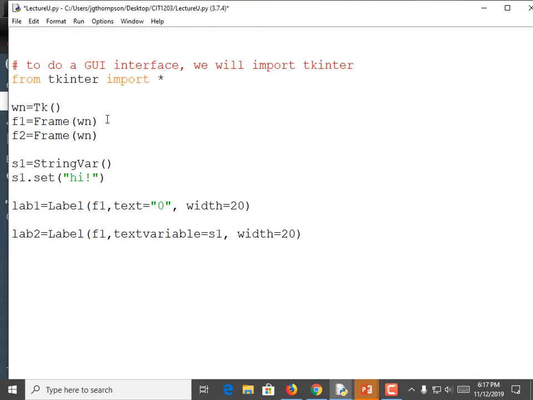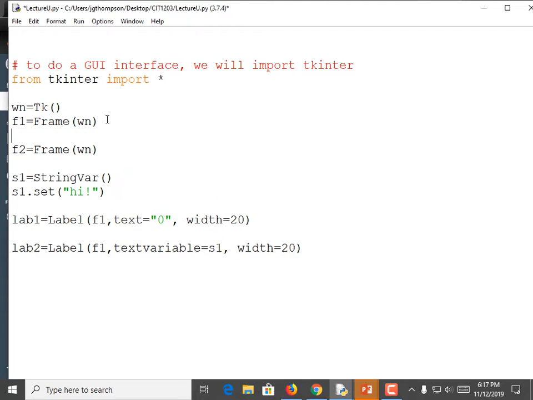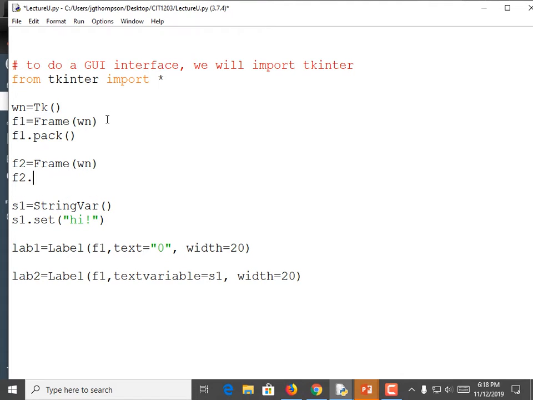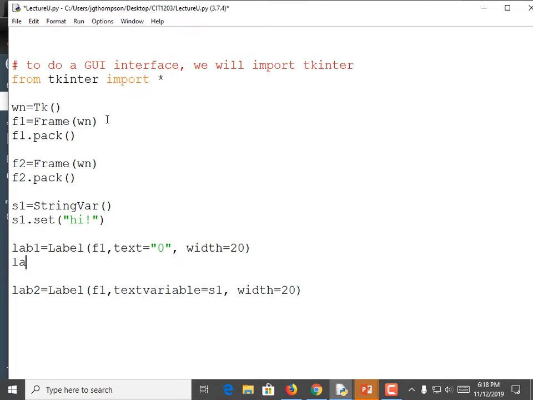I'm going to come up here and underneath F1 equals Frame, I'm going to make that F1.pack, parentheses. I'm going to do the same thing underneath F2, F2.pack. Same business under the labels: lab1.pack, and the same thing under lab2.